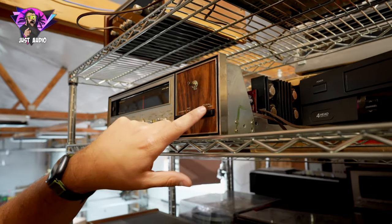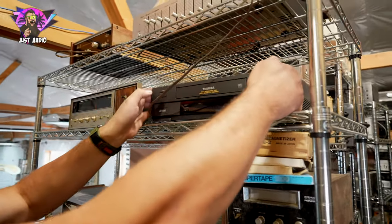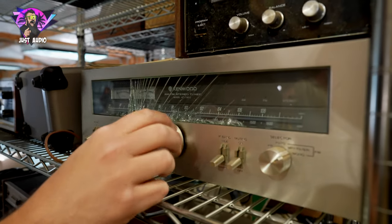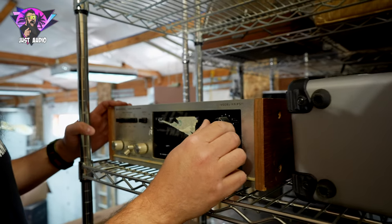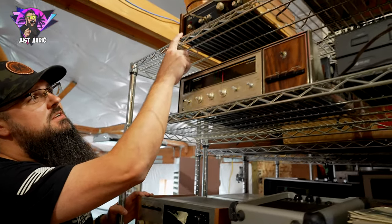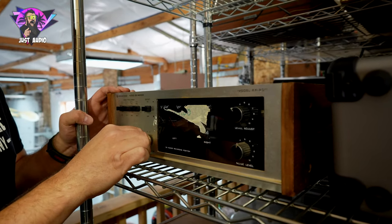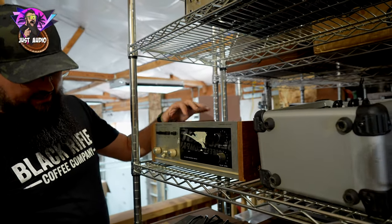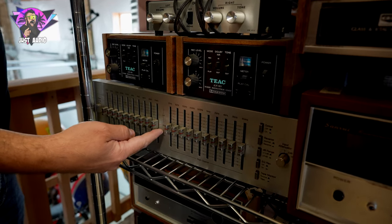This is a very, very vintage Kenwood — you can tell just because it has that wood grain on the front. Early 60s, the KR100 — that could be their first receiver actually. And look, everybody, a VCR — Toshiba, some of the best, right? You have a Pioneer Craig 8-track player right here. And then, with all its beautiful glass glory, the KT7500 Kenwood tuner. The Kenwood Audio Denoiser, KF8011 — this is going to be the same type of thing as your noise reduction, the 122 from DVX, but it's Kenwood's version. You can tell by the look of the knobs that you're back into either early 70s or late 60s — everything was just a different feel and a different look, same with the wood panels on the sides.